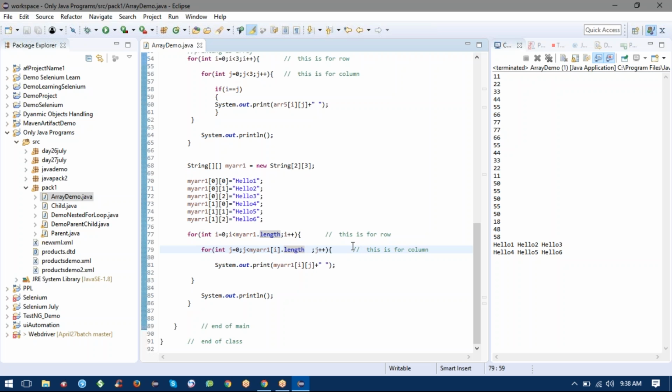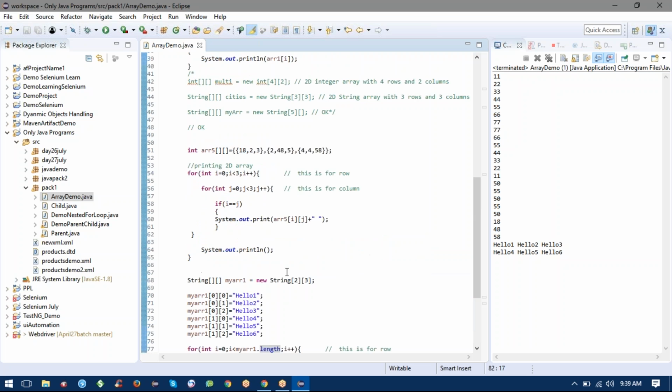That's why I emphasized this topic to get you familiar with the array concept: how to access a two-dimensional array of strings, of integers, a single-dimensional array, and how to get the length of an array. These were basic concepts.